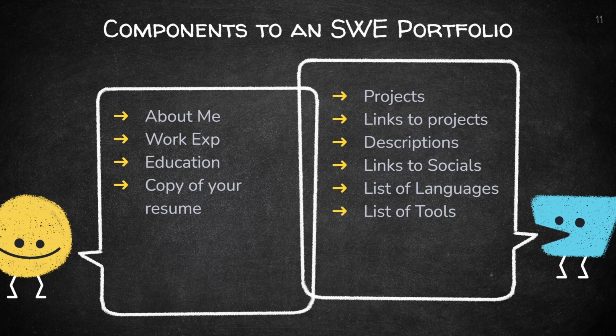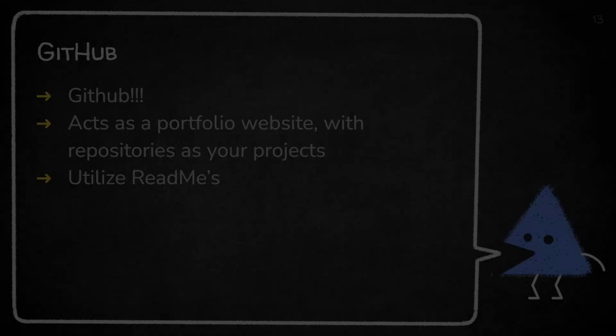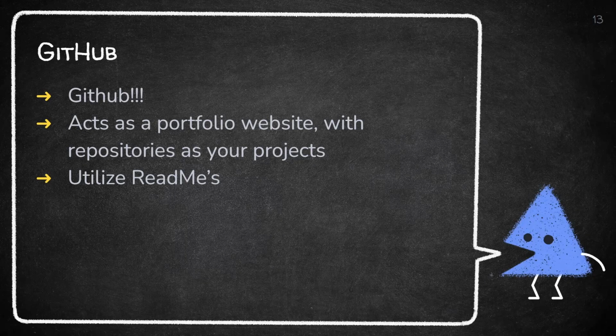And we'll see all of these in the websites that I'll be pulling up later. So how should I make one? If you're a software engineer or a computer science major, you should already have a GitHub repository. Well, if you're in this club, you should already have a GitHub. Your GitHub can be used as a great portfolio website without having to really do anything. There is this little title card that you could add to your GitHub repo.